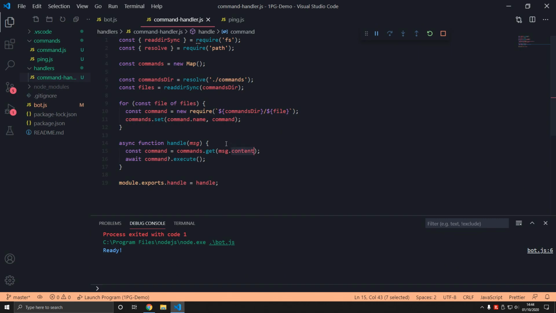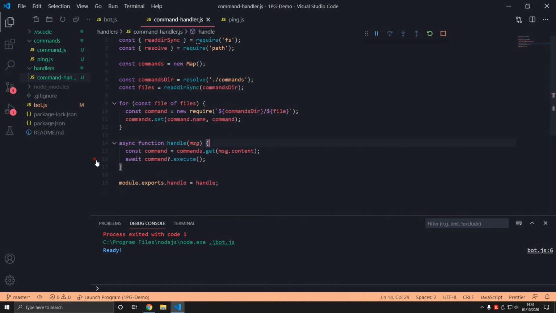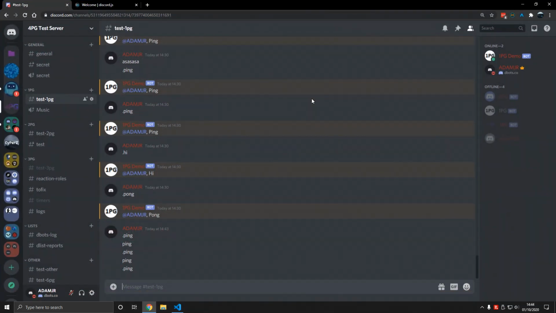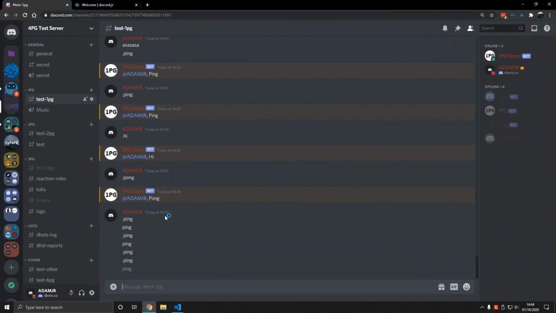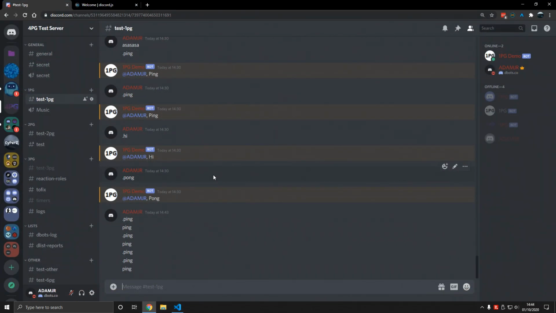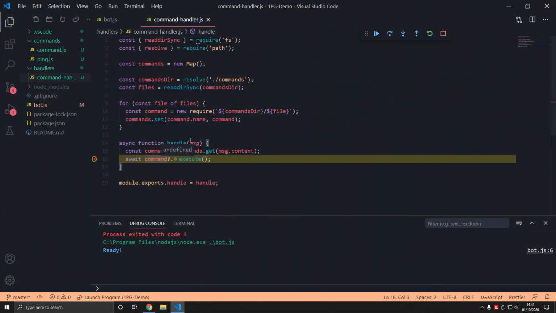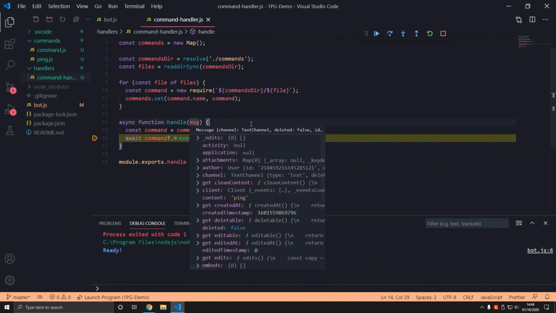Why is that? Let's see if the command is defined. Ping. Command undefined. Ping. Name equals ping. And the message content is ping.